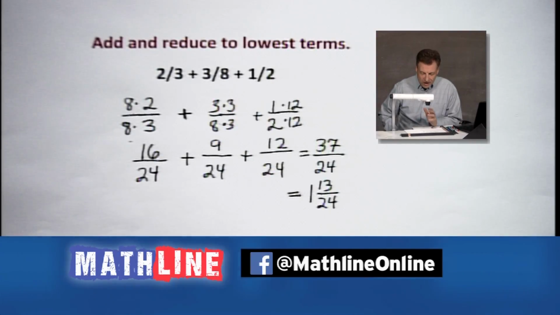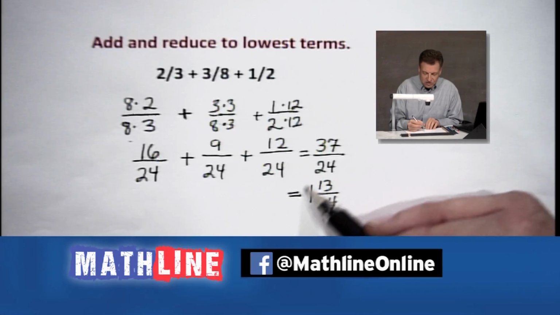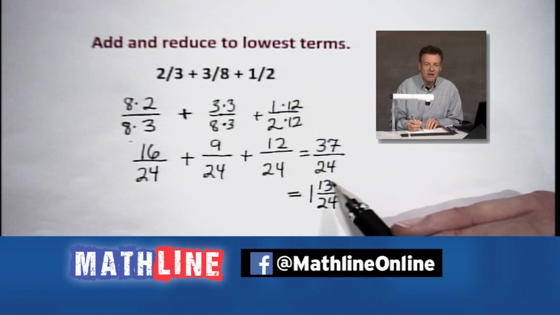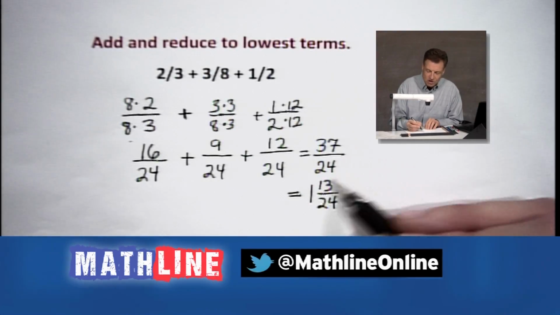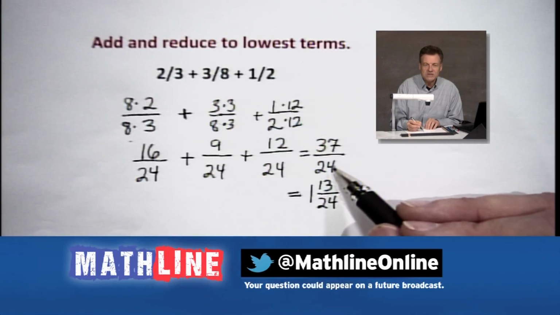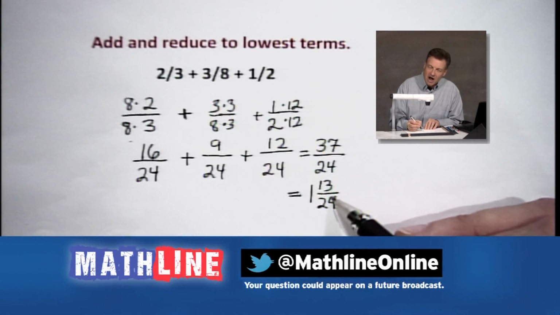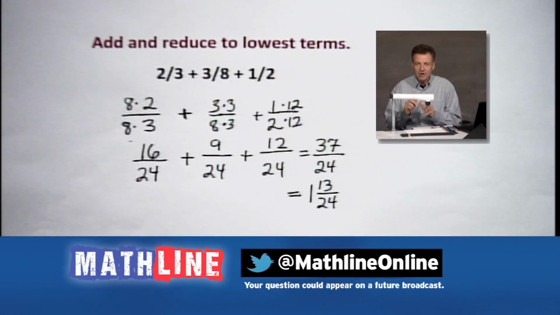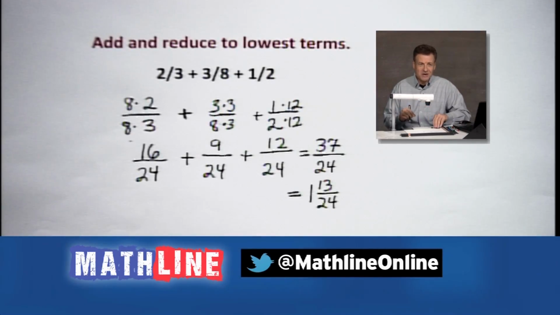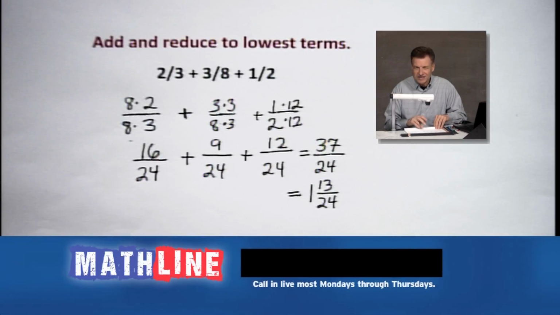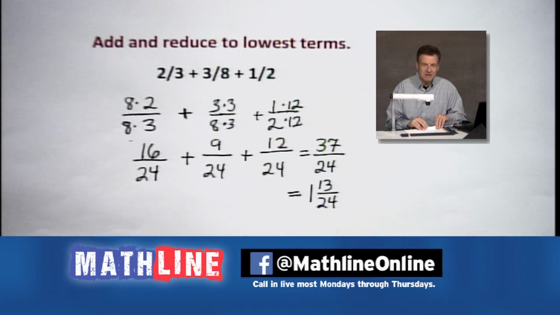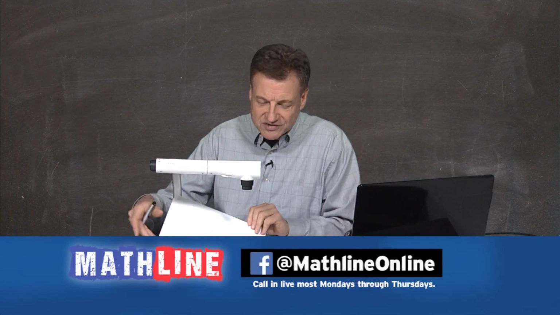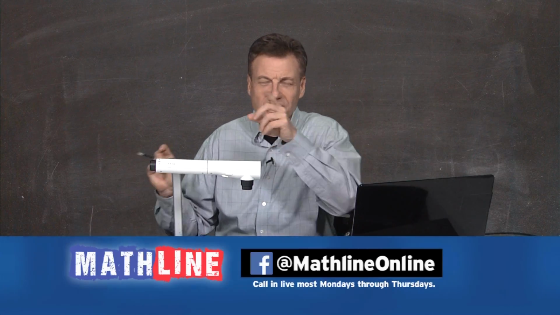So again, when we add, we want to make sure we can come back to, in this case, lowest terms, which we would call a mixed number. This is lowest terms also, 37 over 24. It's improper. We can always take it back down to that little mixed number. And we're going to talk about mixed numbers on down the summer here somewhere, I guess. But today it's all about just basically fractions, and sometimes the results will pop out in a mixed number status. All right, so that's our story. I'm sticking to it. Hopefully you are too.